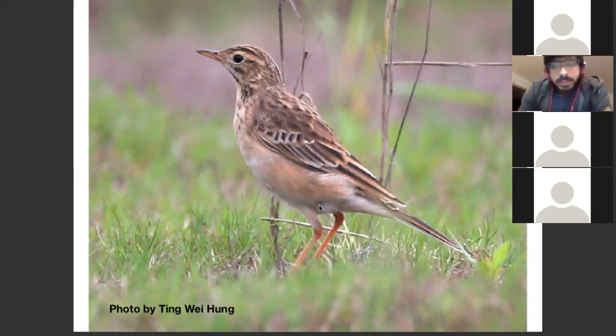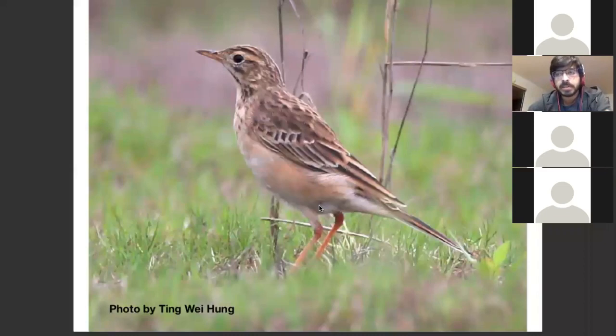Regarding loral stripes — lores are best judged when you look at the side profile of the bird. If you look at the bird from the front, even if it has a loral stripe, it will appear not to have one. If you look at it from the back, even if it doesn't have one, it'll appear to have one. So the ideal way to judge the loral stripe is to look at the bird from the side. This is one reason I tend not to look at it as a field feature, but it's a great feature to observe in photographs when trying to ID from photos.